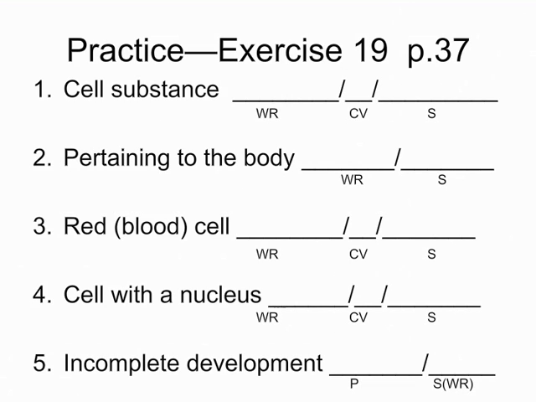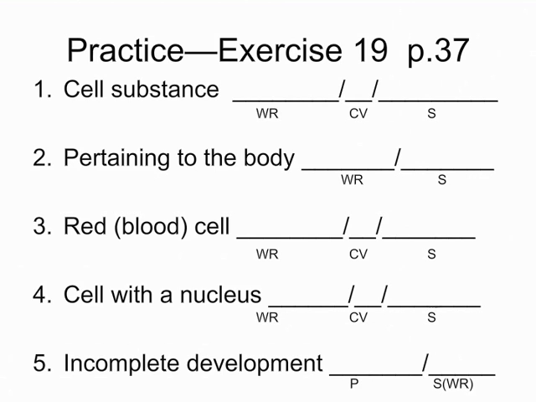So exercise 19 on page 37 is a good example of an exercise that you're going to want to do throughout the chapter in the book. You're going to see something like this on the test as well, and it looks long, but it's very good practice, nothing that would be graded. But think about, for example, what would be a cell substance? And usually fill in the word parts that you know from memory. It's not going to be a help to you if you just constantly look back each time to find out what goes in the blank.